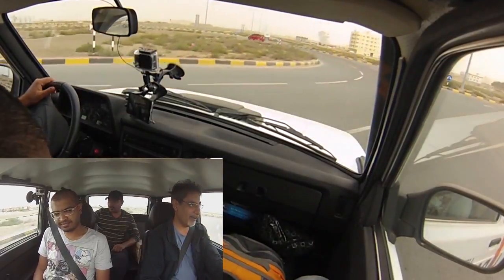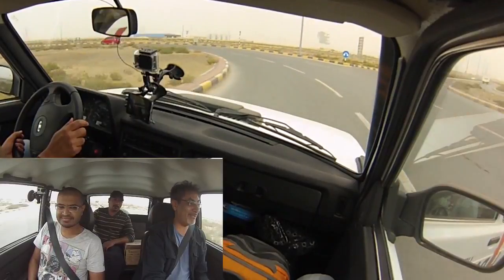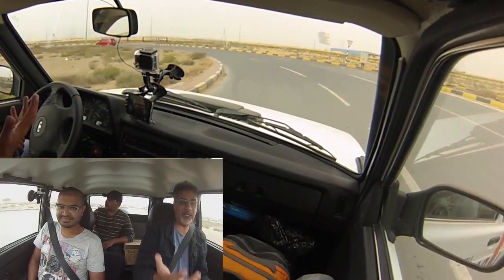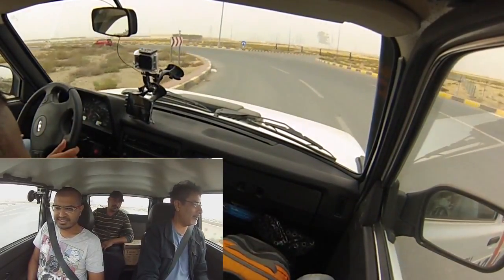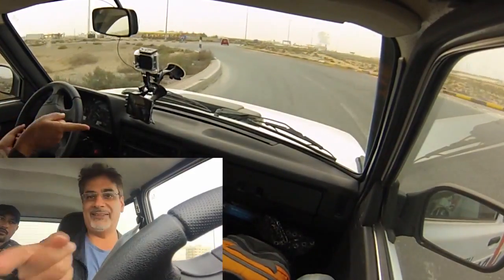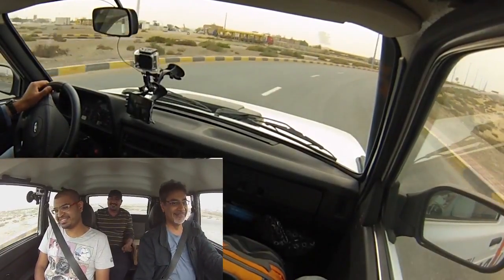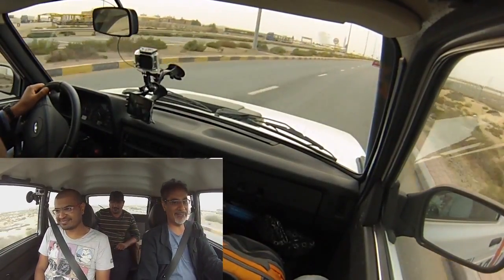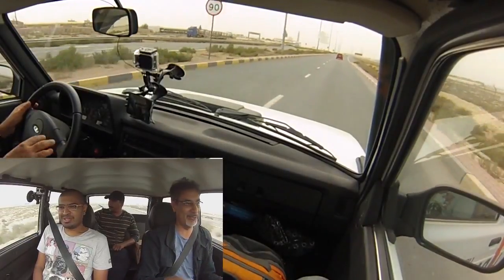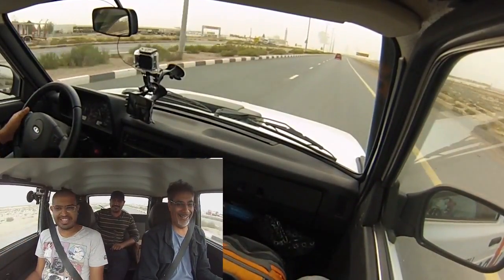So there we go. Now we're throwing this thing around the roundabout. From third to second, it does move around a bit. Suspension is quite soft, but then of course that gives it a lot of ground clearance and also a lot of, what do you call it? Travel, that's the word. It's a bit roly poly. It's like all the old movies where you see cars leaning on their door handles. In these Russian movies, there's always somebody being chased by a Lada and he's rolling around, and now we know what it's like inside the car.